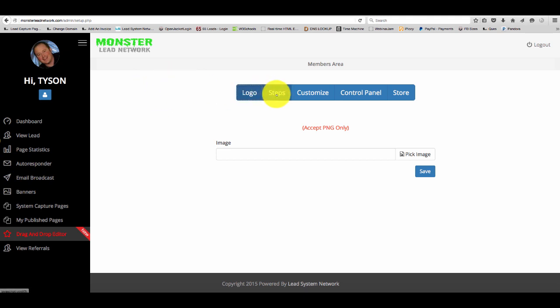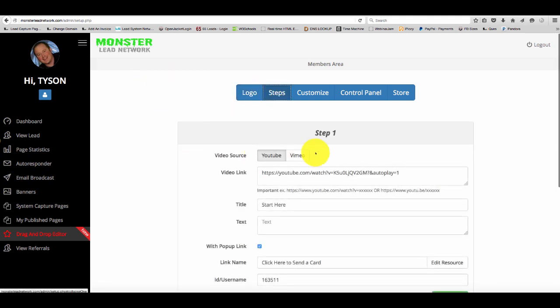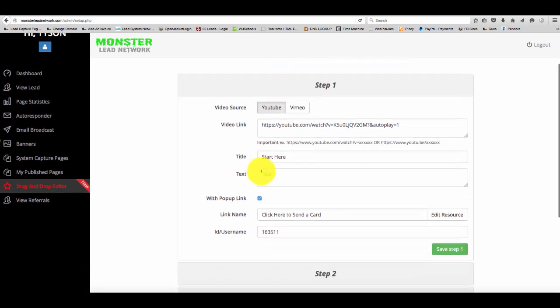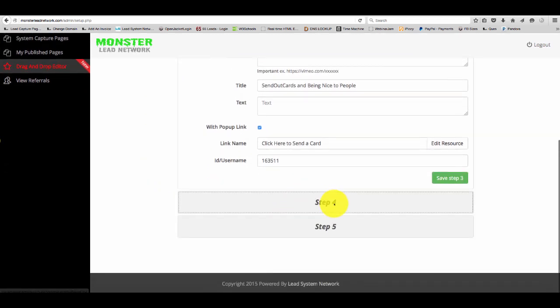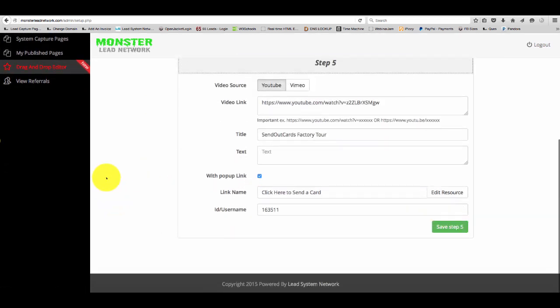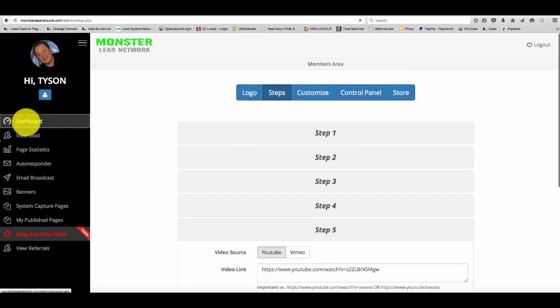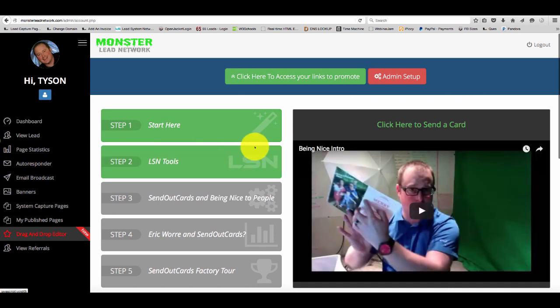Next, what you want to do is go to your steps, okay? And what your steps are, you'll see there's step 1 here, and then there's step 2, step 3, step 4, and step 5, okay? And this allows you to edit your steps on this page right here, okay? So when your members log in, I want you guys to realize this. You're logged in right now as the admin, the administrator. You're able to customize the system, and anything that you change on this page, your members are going to see.